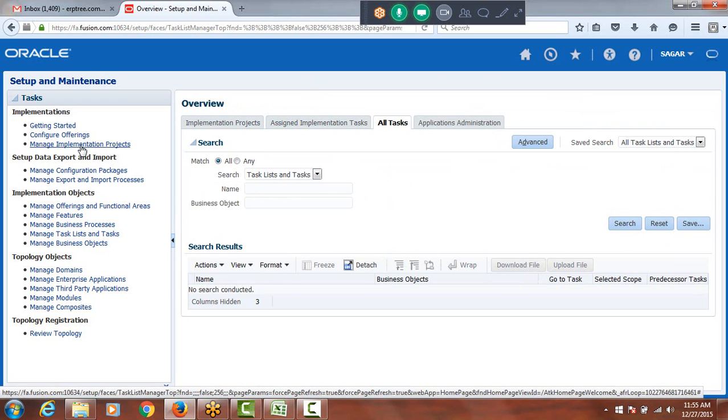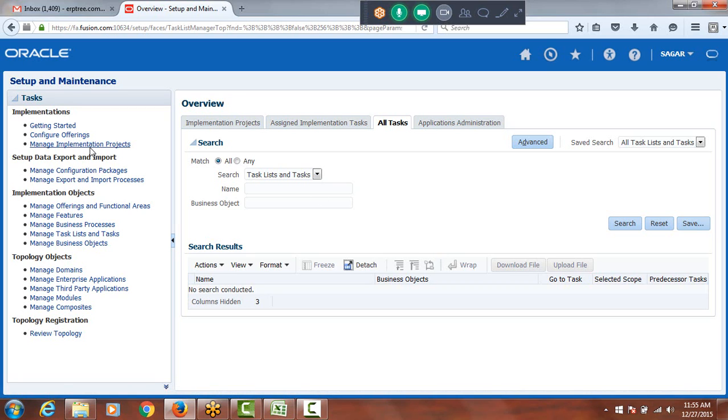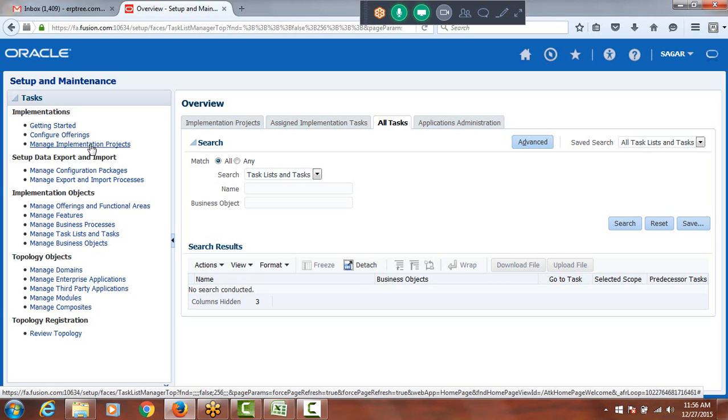Then just go to Manage Implementation Projects. Select the task called Manage Implementation Projects.